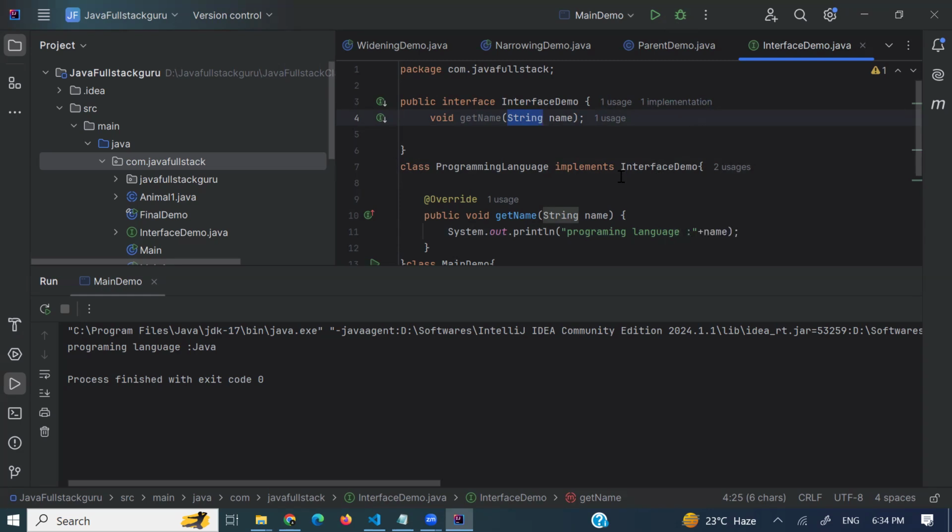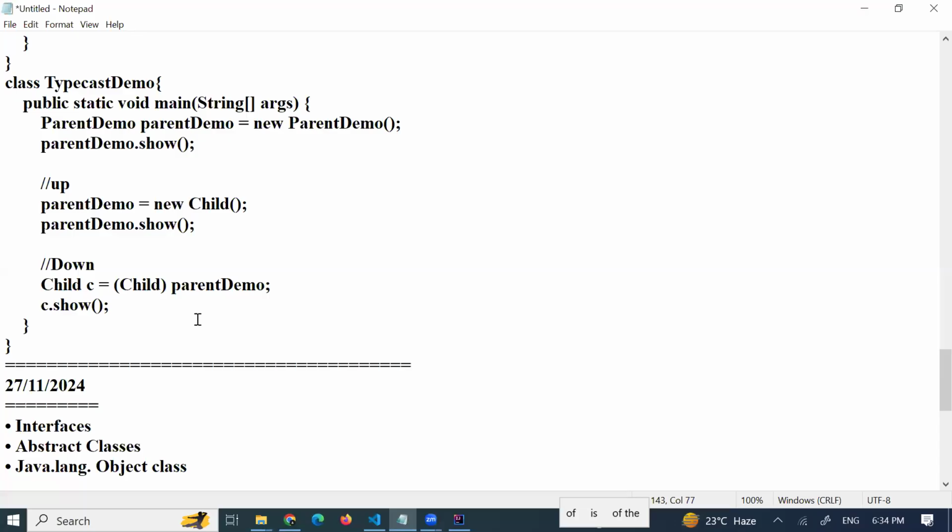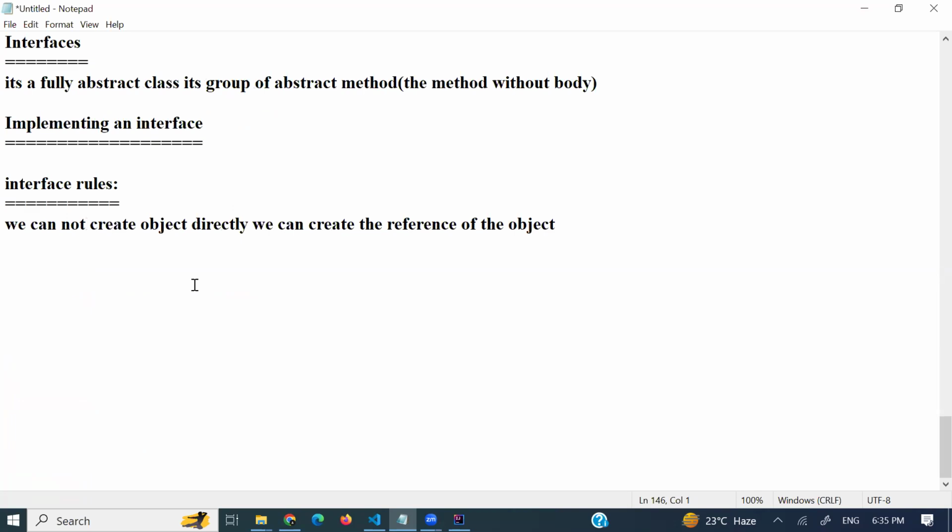In Java, a class can implement multiple interfaces. Like here, I can say interface A with a statement added, and interface B with a statement added.